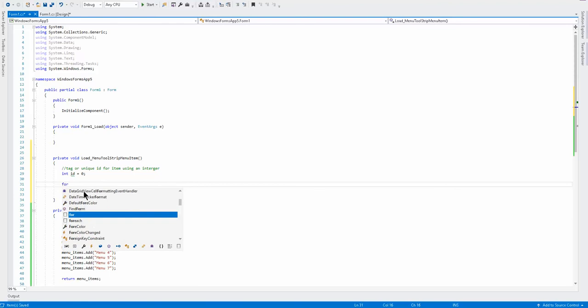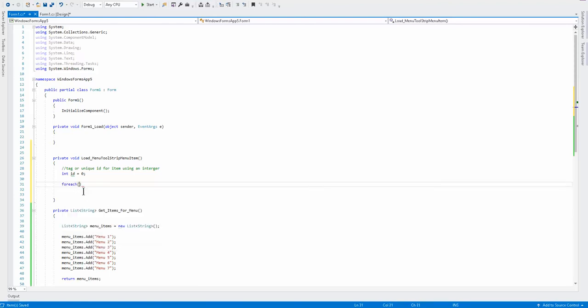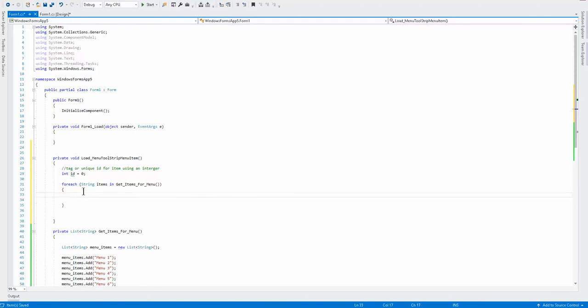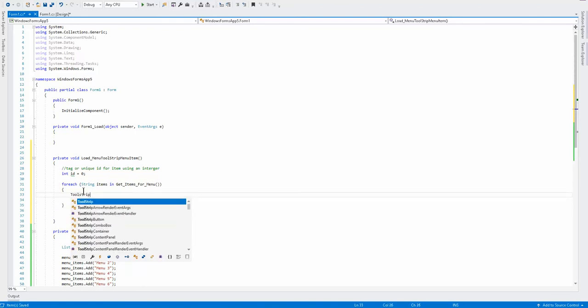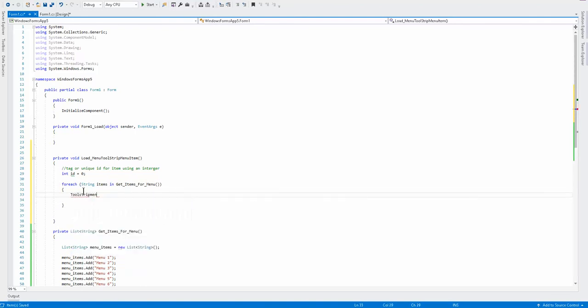So let's use a foreach string items in get items for menu. So now we're going to add each one of these items to a ToolStrip menu item, which we'll call item. And here's where we're going to add the actual item.